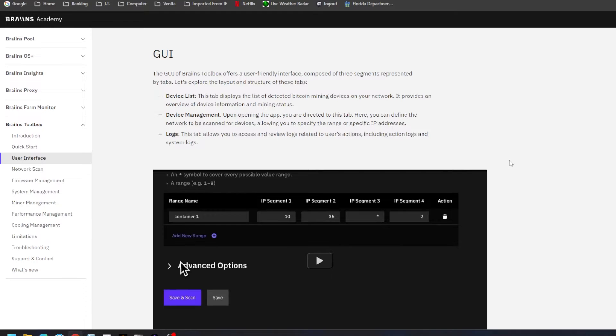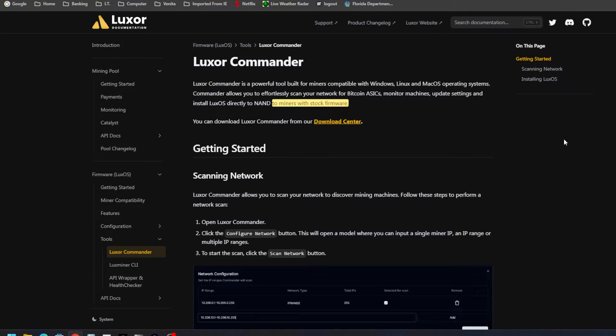These services will not see your miner if you updated the password, so you've got to put it back to whatever it was. If you have the S19 and it was root/root, put it back to root/root. If it was admin/admin, put it back to admin/admin — whatever it was in the very beginning. I do not recommend flashing firmware that has a dev fee onto an Epic board that has no dev fee.